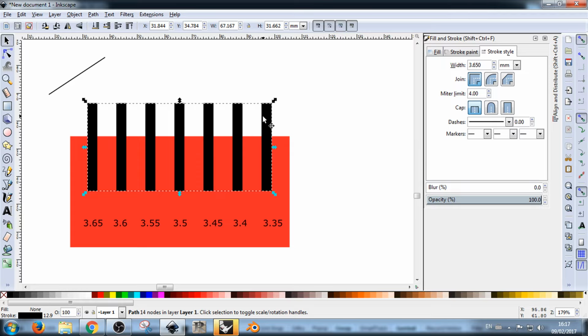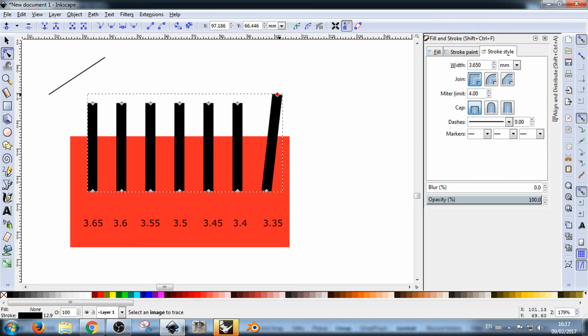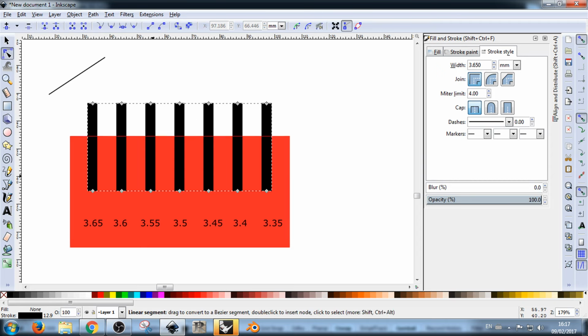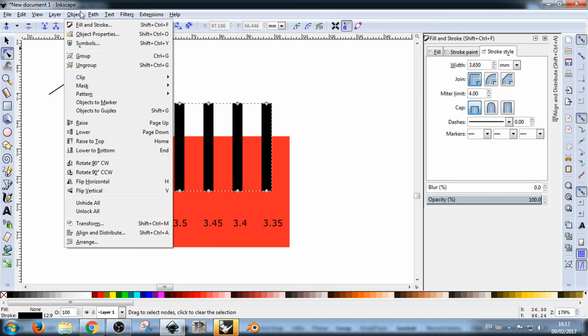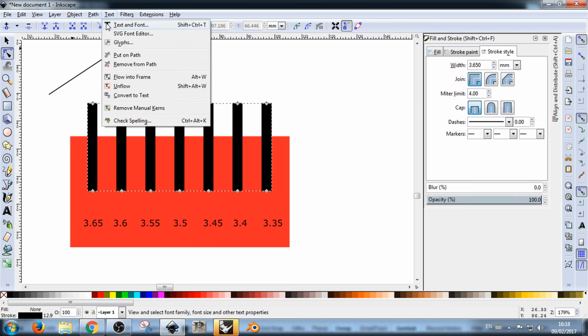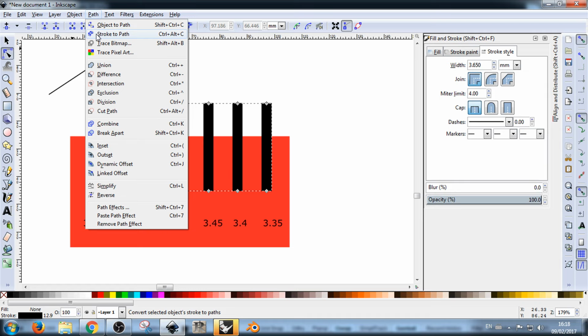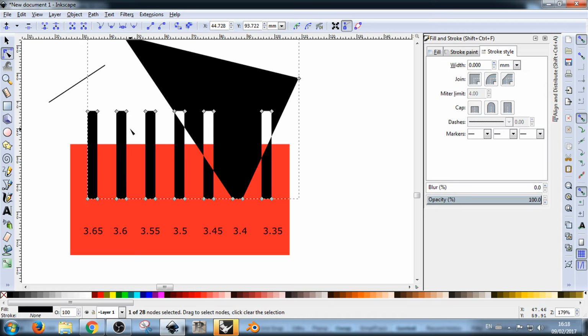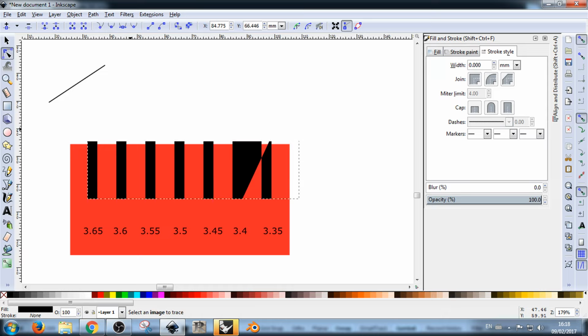So before boolean, what I have to do is convert these lines into squares. It's the same thing I was doing tracing images, but tracing elements from Inkscape. So if I go here to path, and then stroke to path, these are elements I converted into squares, well, rectangles.